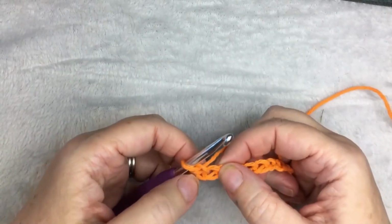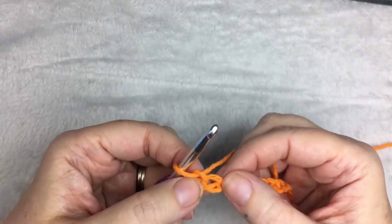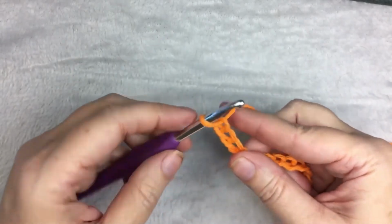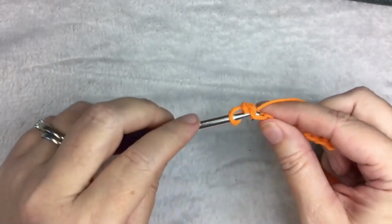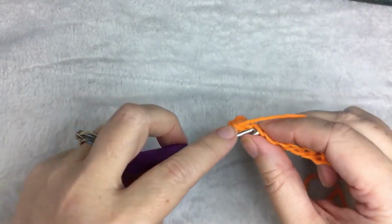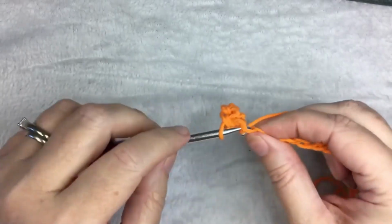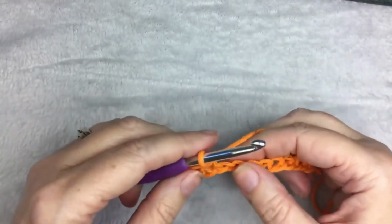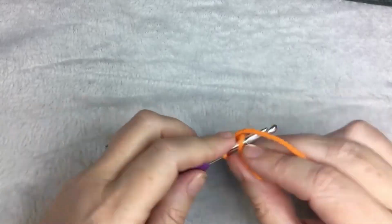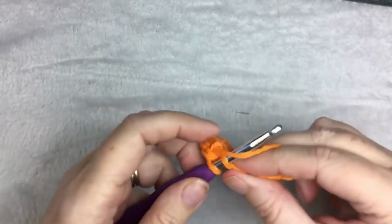Then I like to do a row of single crochet first. So you're going to single crochet in the second stitch from the hook. So 1, 2, and then 1 single crochet in each stitch across to the end, which should give you an odd number of stitches, in this case, 23.